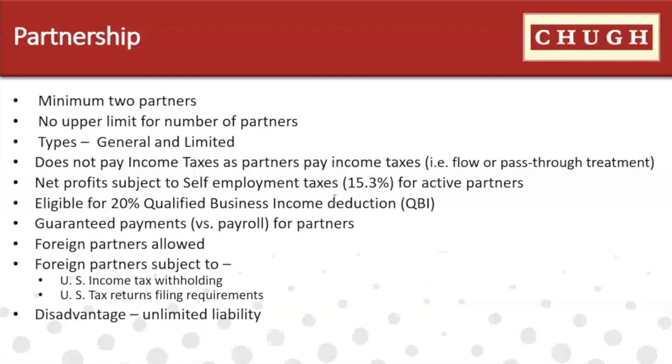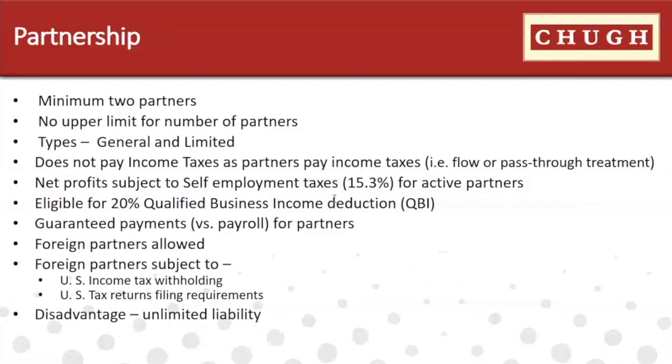In a partnership, the partners cannot run the payroll and take a W-2 from the partnership. Instead, the partnership can give them guaranteed payments. A guaranteed payment is, let's say the partnership decides to give $5,000 as a guaranteed payment to a partner. So the partnership writes a check for $5,000. There is no tax withholding, no Social Security, no income tax withholding done.